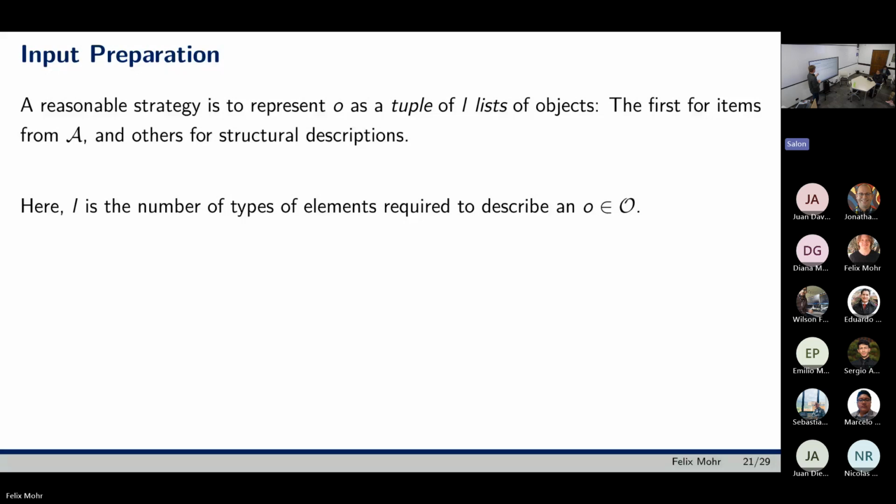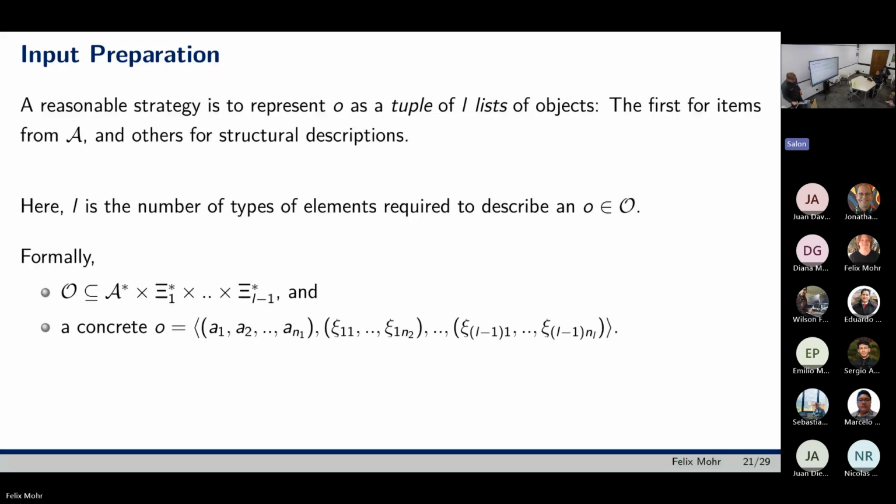So L is the number of types of elements we need to describe these objects. Here I have another example, hopefully to help you better understand. Formally, an object is a tuple where I have a list of atoms, like the nodes in my graph, the people about which I talk, or the locations, for example the towns in Colombia. Then I have a number of additional descriptors that I can use.